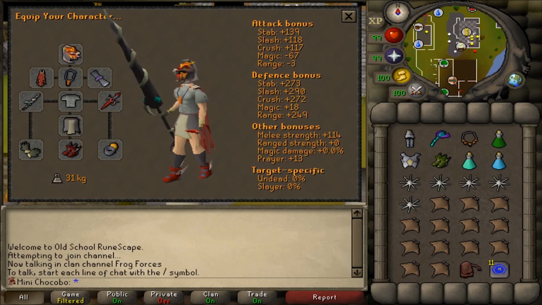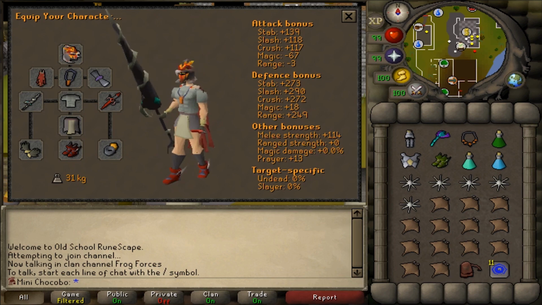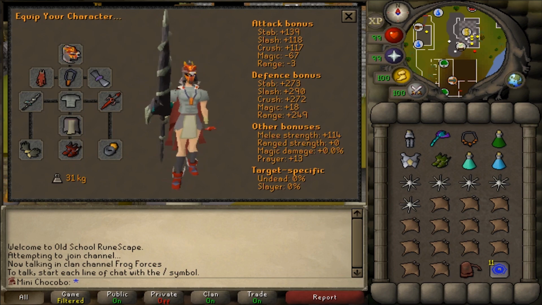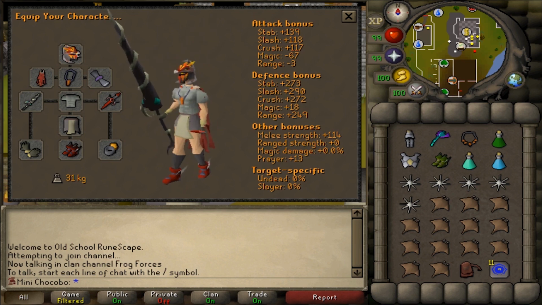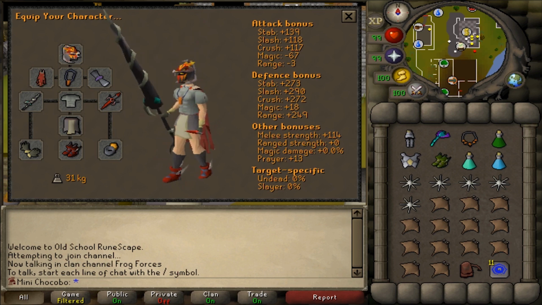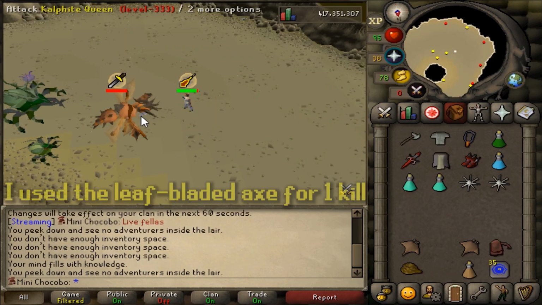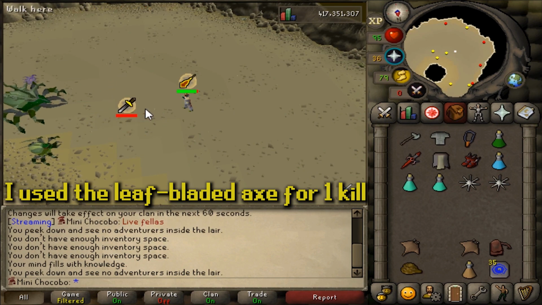This is my finalized gear setup. For a while, I wanted to use a leaf-bladed axe, but people in my chat told me that this would be better DPS, seeing as they don't always stand under the boss. And when you stand under the boss, you save a little bit of damage, but I'm pretty lazy and just kind of want to whack the thing to death. So we're going with the Dragon Hunter Lance. Okay, well, kill number 1 of this adventure.